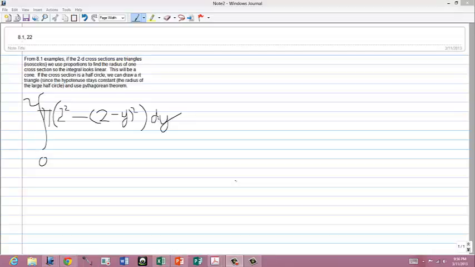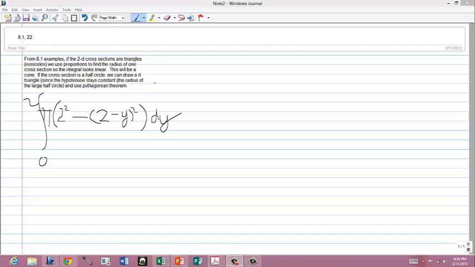This is a problem from 8.1, solution number 22, where you're given the integral and you need to match what the figure would be. Something to keep in mind, as I put a note up here: in this case, we are mostly asked to find the volume of either half circles or hemispheres, depending on if we were finding area or volume, and triangles or cones, again depending on if we were finding area or volume.